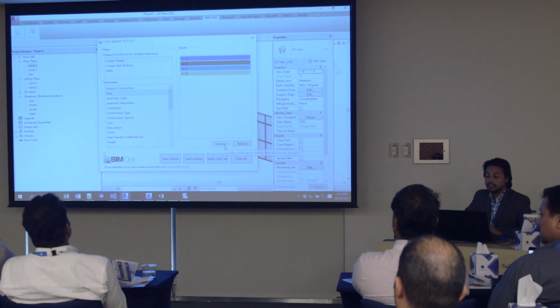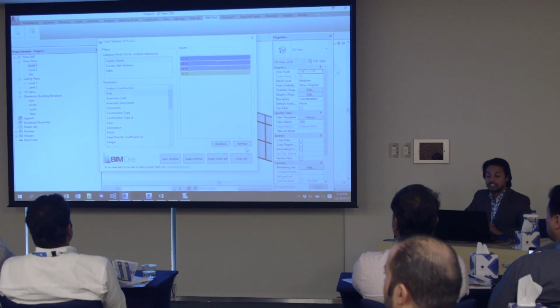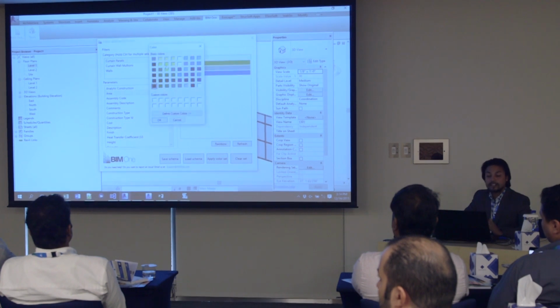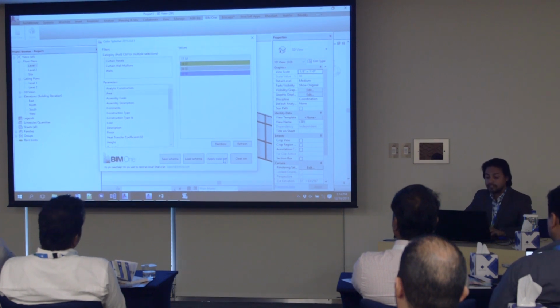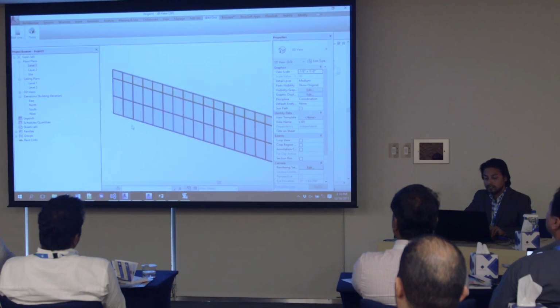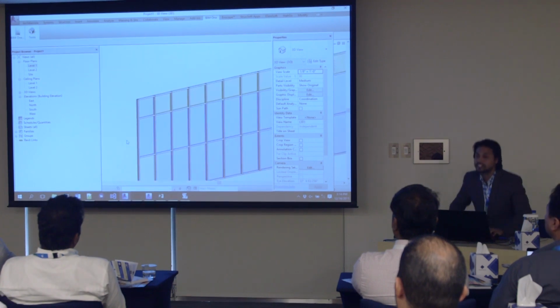So I can go back here and say rainbow, it changed the color, refresh, it starts changing the colors. You can still click here and then set the colors. You can save the scheme as, and then you can still bring back those settings. And then I will say apply color set, and then close. You can see it just colorized it.